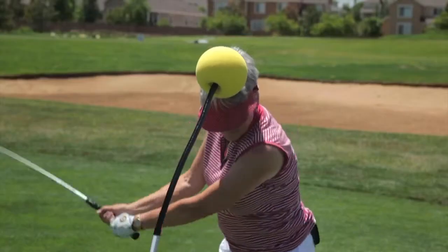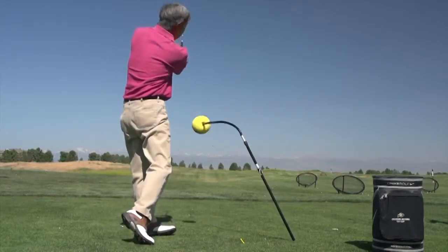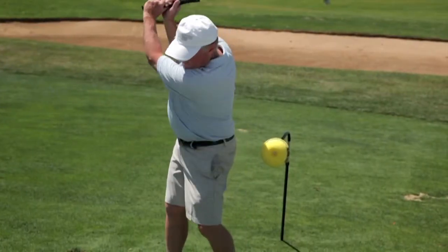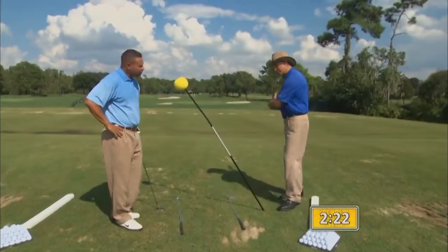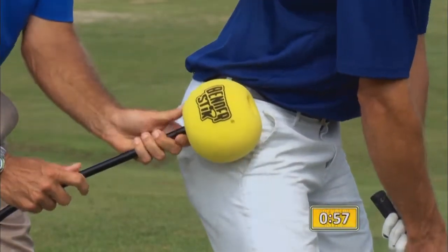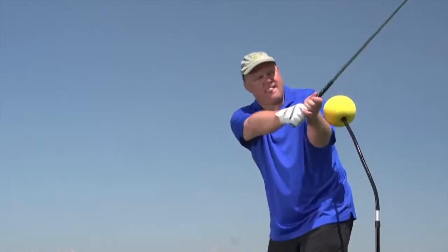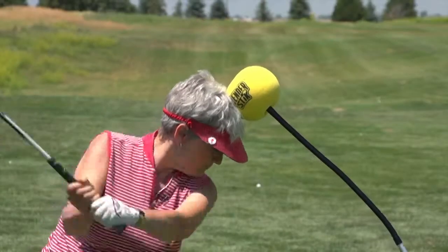As the name suggests, the golf training tool is an aluminum stick with an articulating arm mounted with a foam ball on the end. What we found out is that mixed with a great set of drills from top teacher Mike Bender, his invention is one of the most versatile training aids we've ever seen. Golf Life took the Bender Stick to Colorado National Golf Club to run a test with average golfers. The results are very interesting.